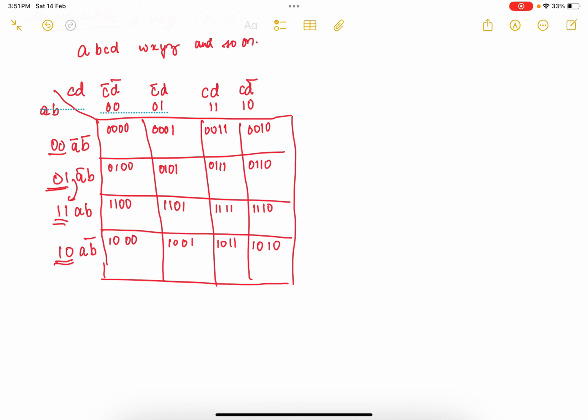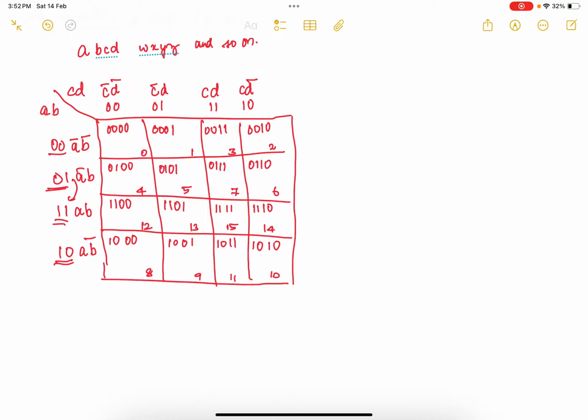Now you want to write the decimal equivalent. The decimal equivalent of 4 zeros is 0, then 1, then this will be 3, this will be 2. Similarly this is 4, 5, and this is 7, and this is 6. Now if you see, the number 8 is coming in the 4th row: 8, 9, 10, 11, then 12, 13, 14, 15. Got it? So these are the values, that is the cell numbers. Here if you see, there are 16 cells, and each cell has a specific value and variable.